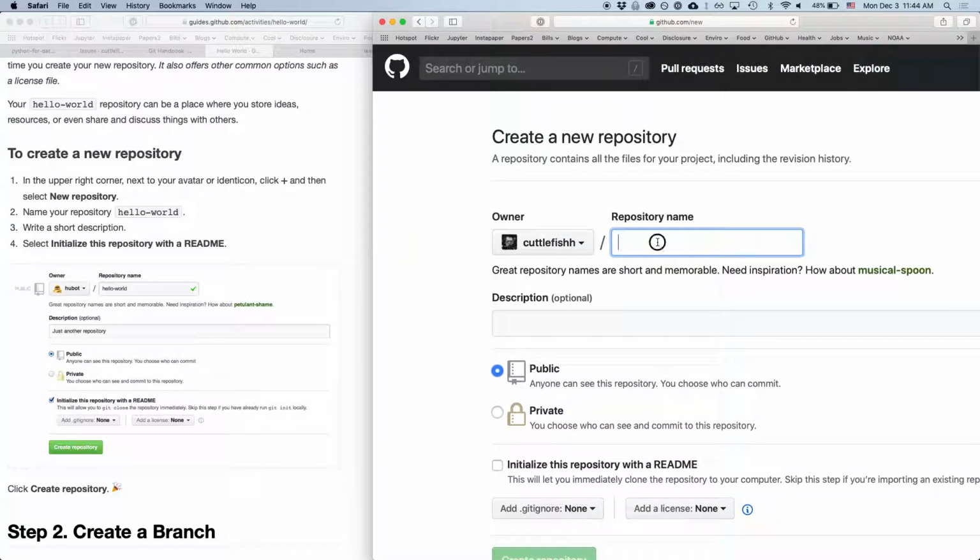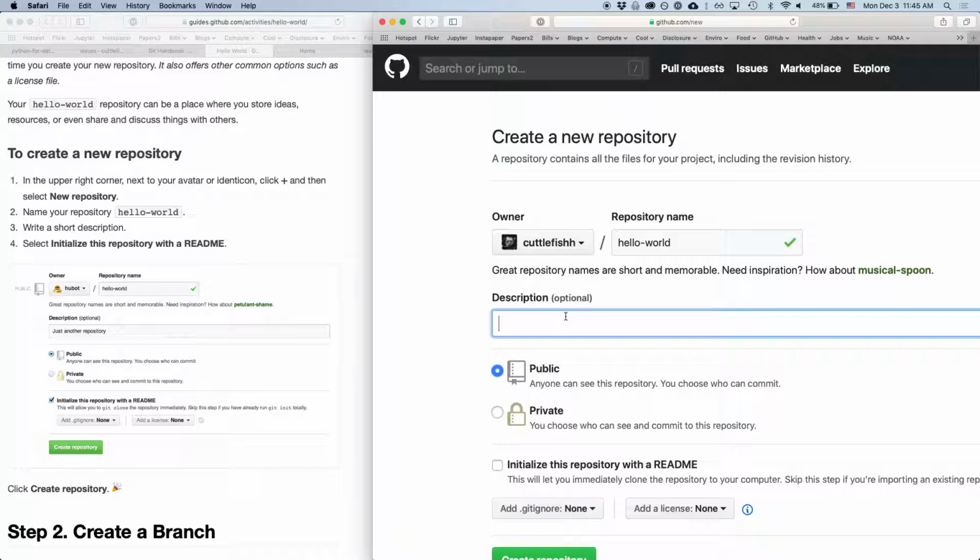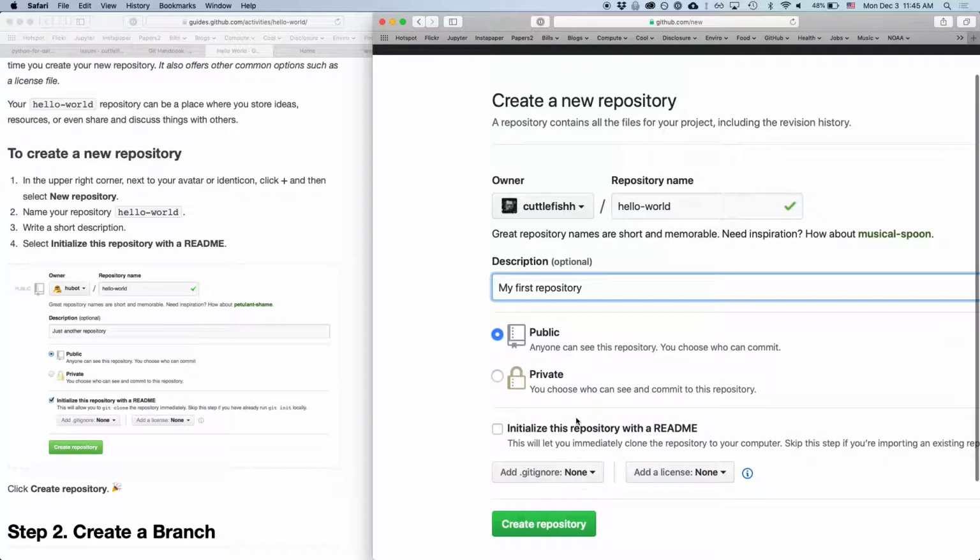So we're going to name your repository Hello-World. Typically, it should be lowercase, and if you have any spaces, you should use dashes instead of spaces, not underscores. That's kind of the canonical way. And you can call it something like my first repository, or whatever you want to call it. You can choose to make it public or private. There's not going to be anything that you would want to hide in this repository, so I think it can be public.